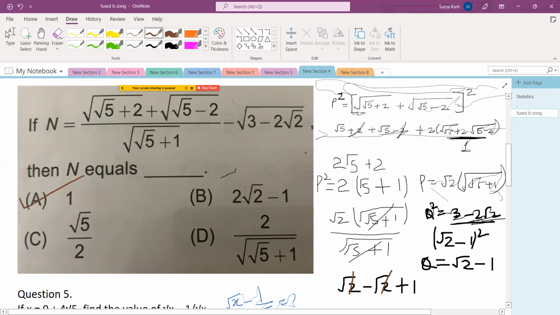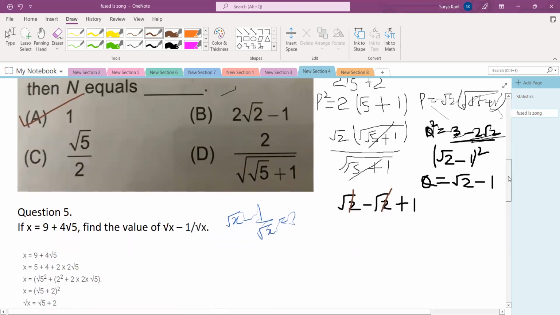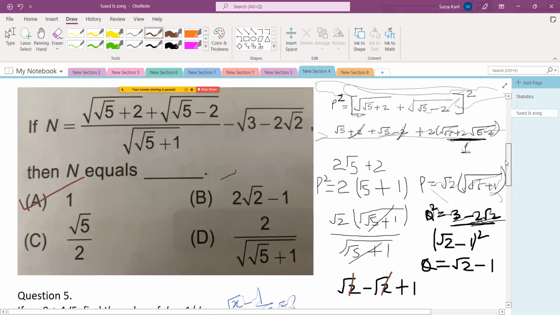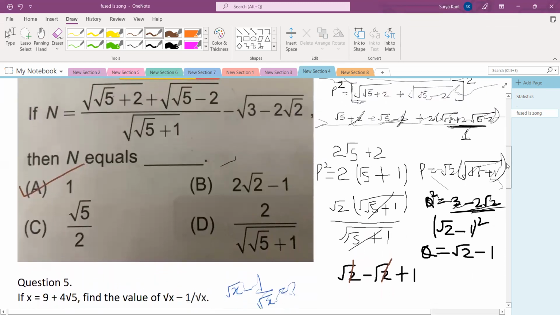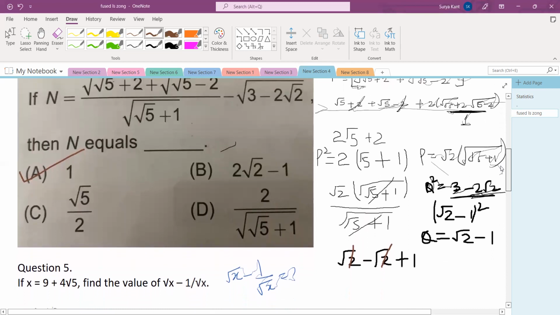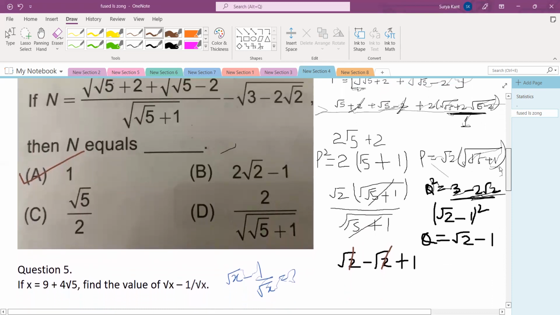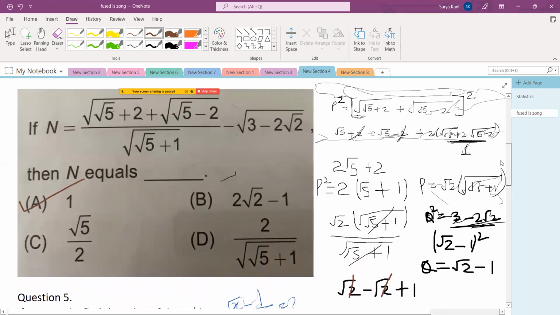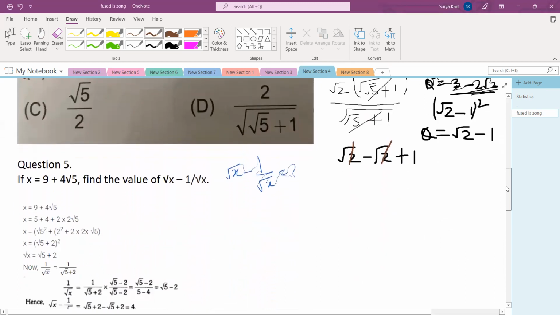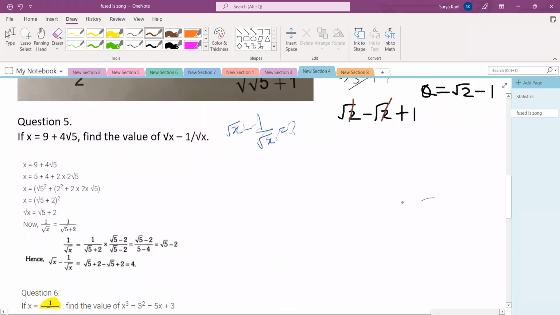So like this. Sir, this second type of questions come in 9th, they won't give you. Any more questions you are having, Nihar? No, sir. So this question was based on that only, right? This 9 + 4√5 question was based on that only, to bifurcate into two parts, 5 + 4. And then we have done.